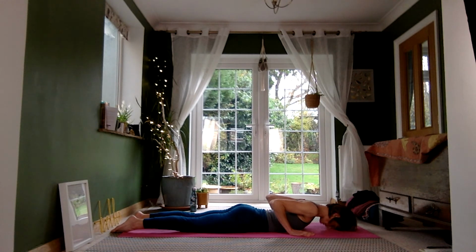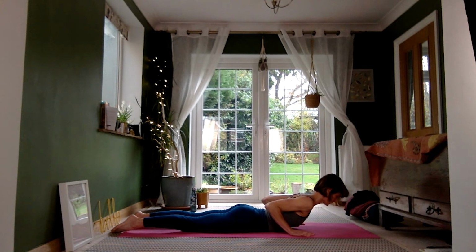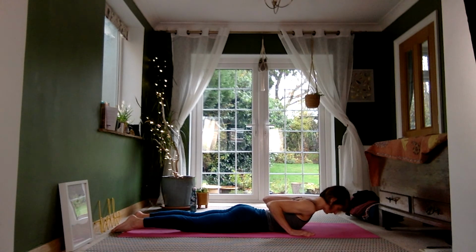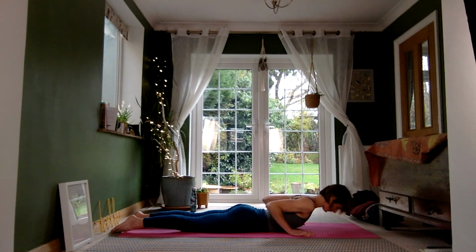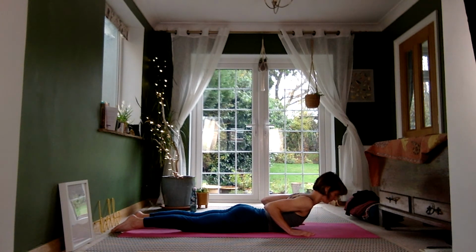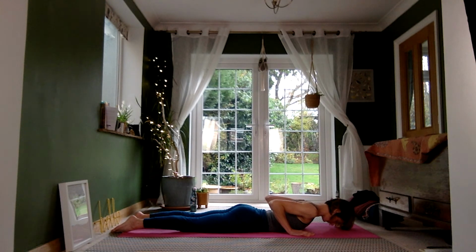So your breath and your movement now is wave-like. Inhaling and rising, lifting the spine, lifting the head. Exhaling and lowering, emptying, drawing in towards the earth. And repeating this two or three, maybe even four more times again, depending on your own pace. But I'd like you to slow it down.